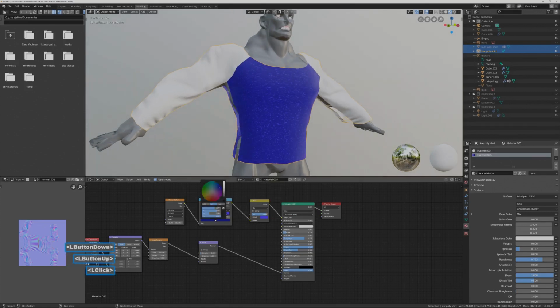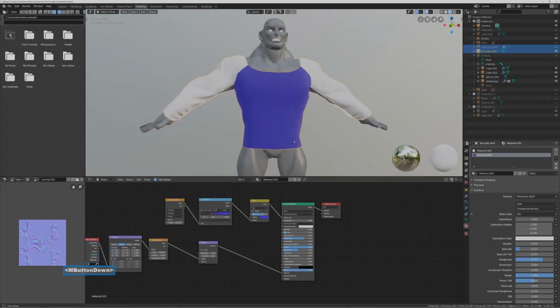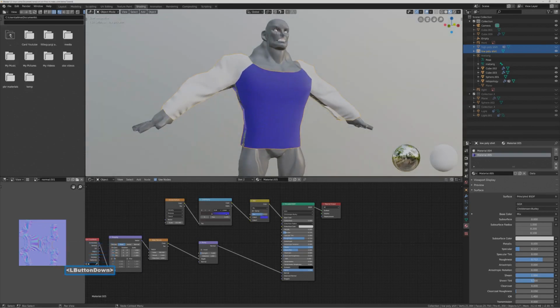So with so much blue, I think I'll go back towards this factor allows us to control how much is coming through.